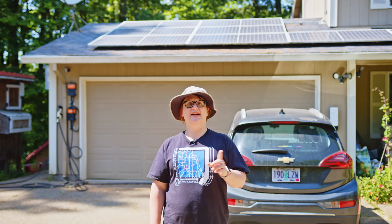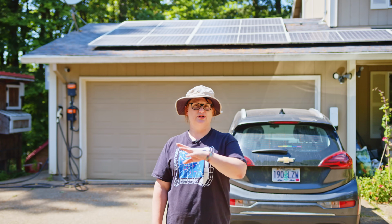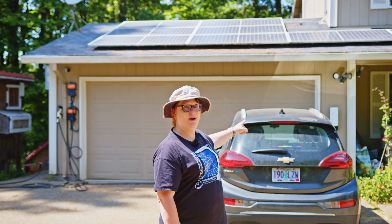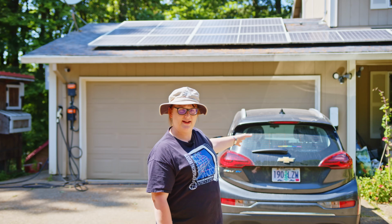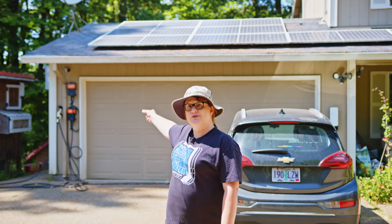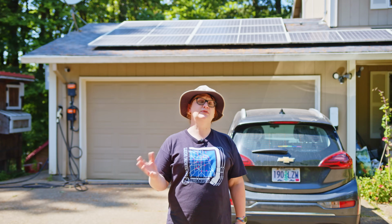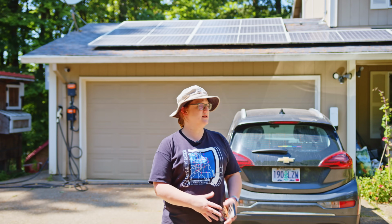So not only do we have the 20 kilowatt Ford Charge Station Pro to charge my truck, we have the charging station there, which is capable of providing, I think, up to 12 kilowatts. That's the Span charge unit. We then have the 2 JuiceBoxes over there, which are combined able of drawing about 6 or 7 kilowatts, split between the 2 of them.